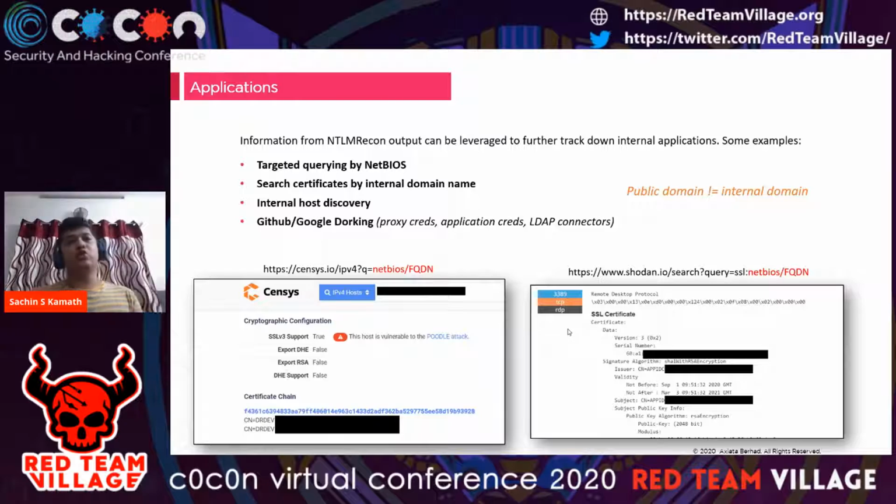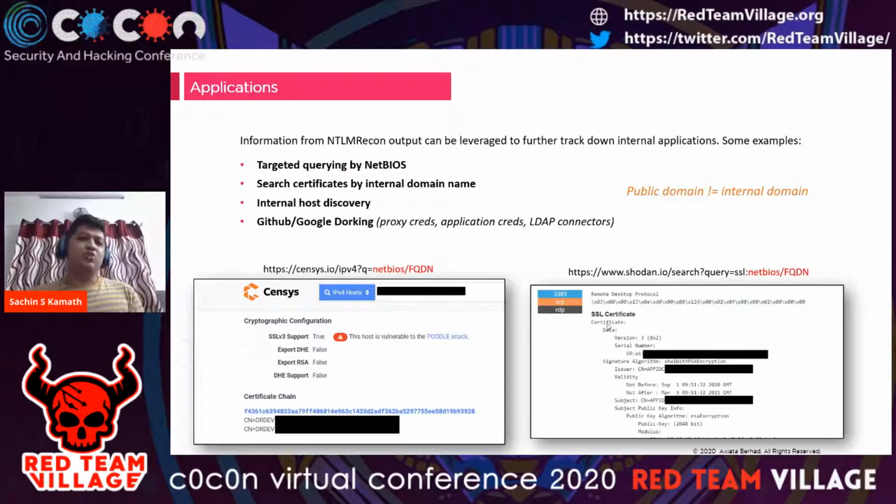Another thing I really like doing is dorking Google and GitHub using the NetBIOS names. Very interesting. In one of the red teams I have been doing, I was dorking with the internal FQDN on GitHub, and I saw that one of the employees had in fact pushed proxy credentials.